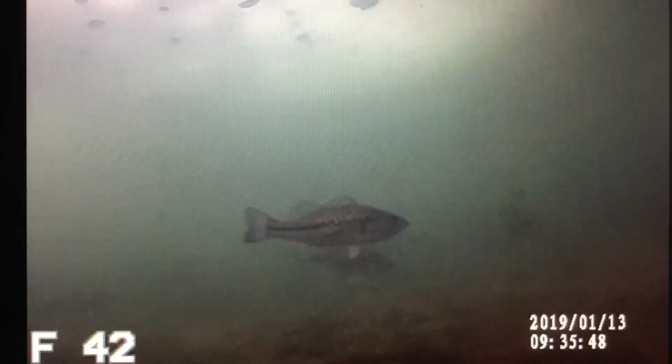Now he drops it. His buddy comes in and takes it. Second one. Spits it out. Third bass comes along and hits it. He drops it. Fourth one hits it, spits it out. Fifth one plays with it a little bit there.